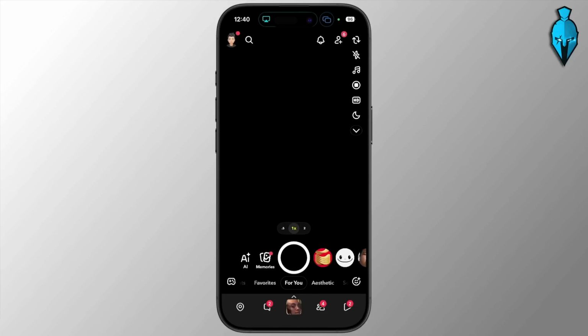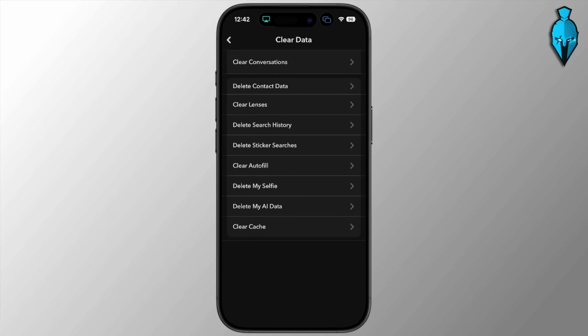Snapchat will explain that this resets most of the personalization used for your public content feed. Now keep in mind, you maybe have to be using a Discover feed for an extended period of time for this to actually show up. But once you tap on it, tap reset to confirm, and your Discover feed recommendations will now be refreshed.